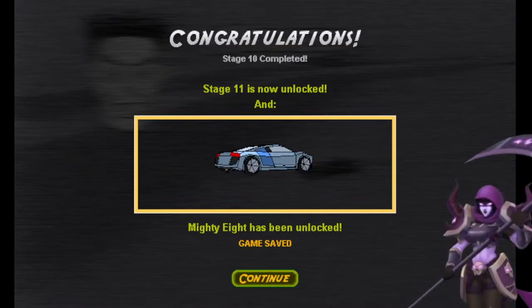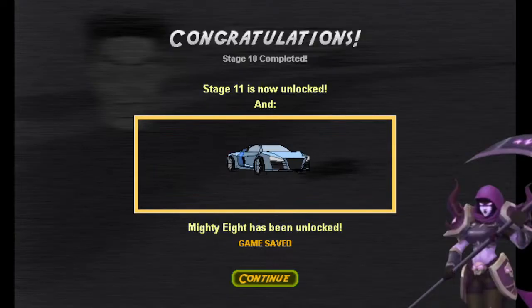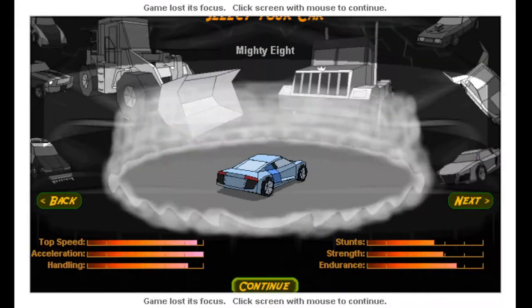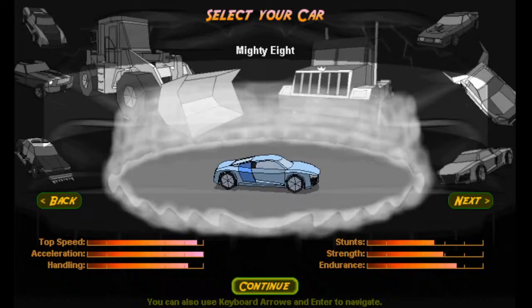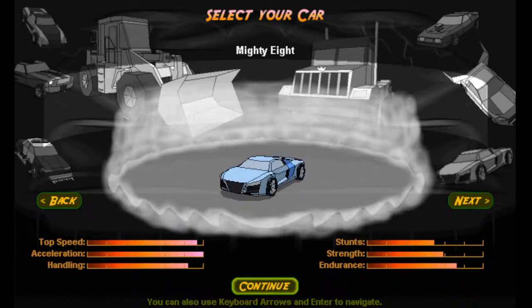Mighty 8 has been unlocked. And of course I have to show you Mighty 8's stats. Top acceleration, almost top speed, very high handling, stunts above halfway, strength surprisingly also above halfway, endurance quite high.